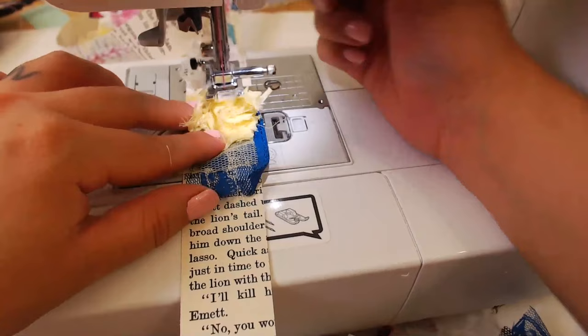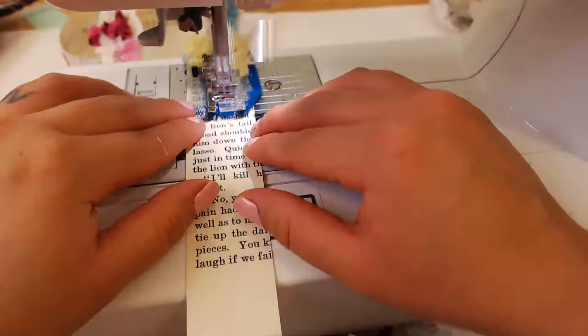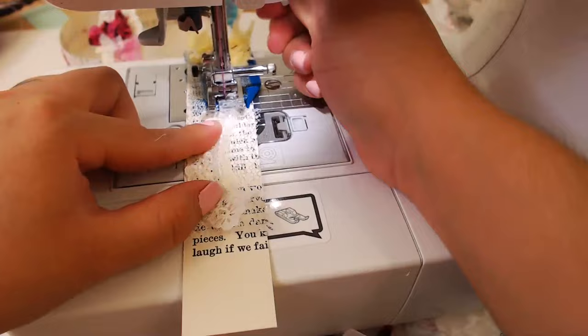Let's lift this up. Get this little fluffy one under here, and it's going a little crooked. Let's get it in the middle again. Okay. I think it's going to be time for me to join them together and move on to the next strip. Because again, I don't like to work on them being so long. It's just too much of a bother.